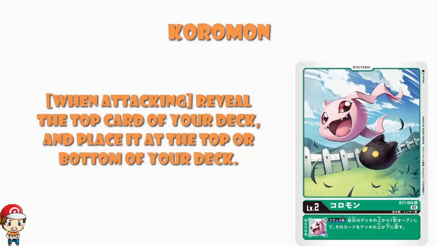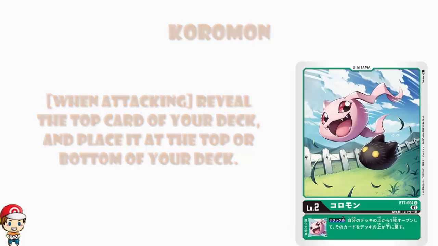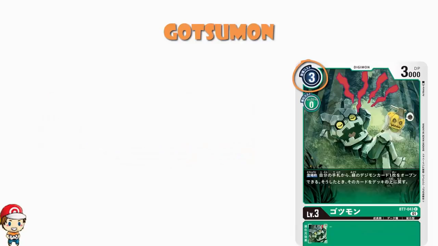So moving over into level 3s, then we've got a Gotsumon here. Free cost to play normally, 0 cost to Digivolve, 3,000 power. So this is kind of awesome, because you've got a skill, but you've got 3,000 power. Usually a skill puts you down to 2. Is a skill any good?